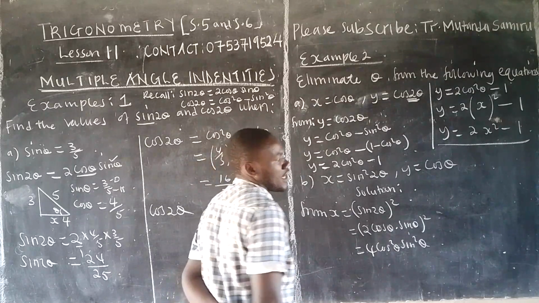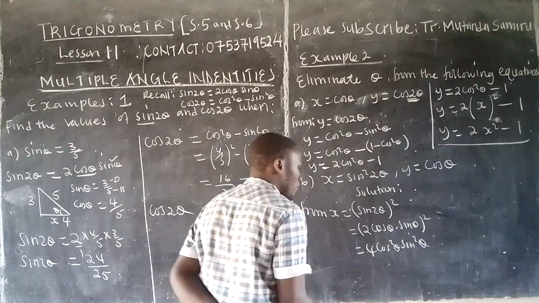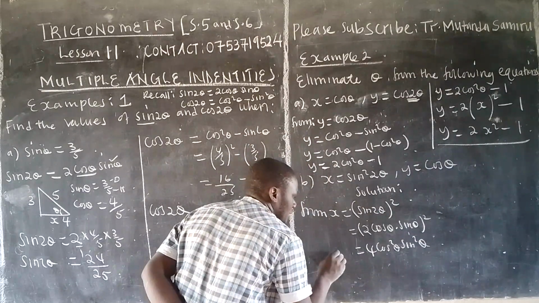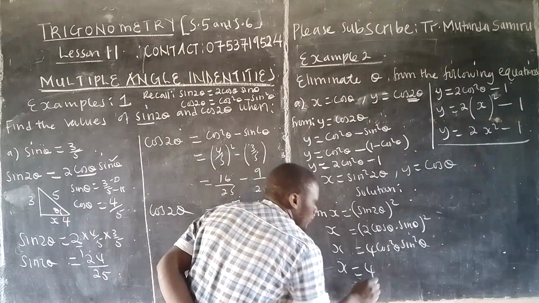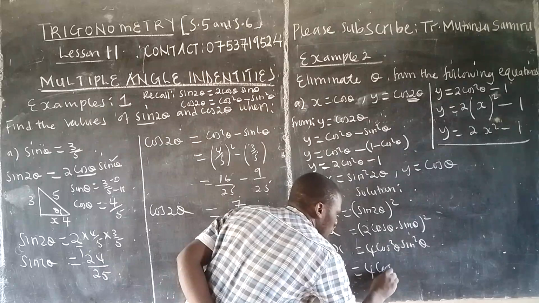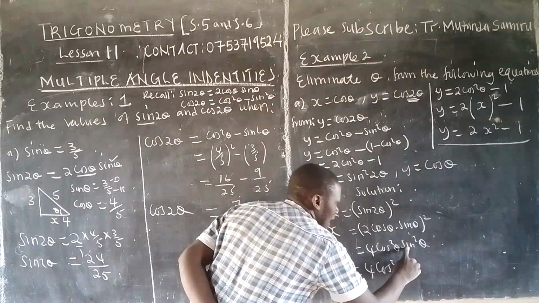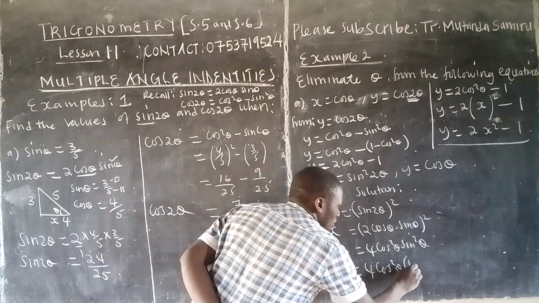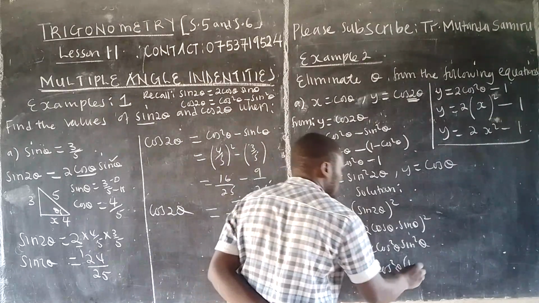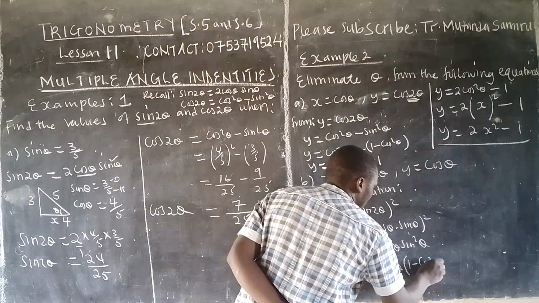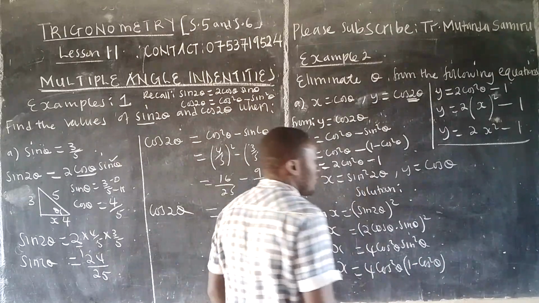Now we want to substitute. But our cos is y. So therefore, we'll come and say that, okay, it has been our x. So our x is equal to 4. Now I want to remain with only cos. So I'll say 4 cos squared theta in bracket. Put the meaning of this. The meaning of that from sin squared plus cos squared is equal to 1 will give us 1 minus cos squared theta. That's what you're having.